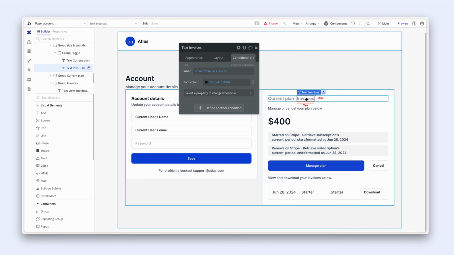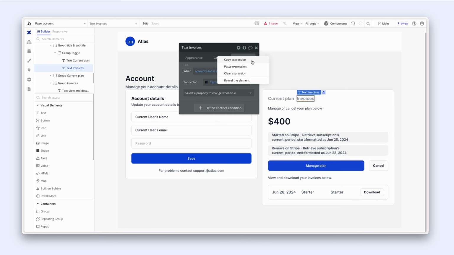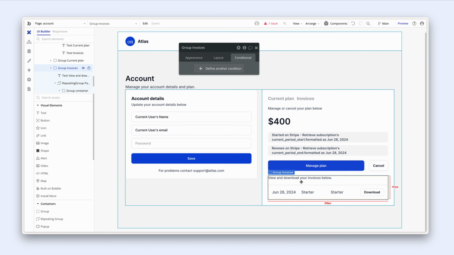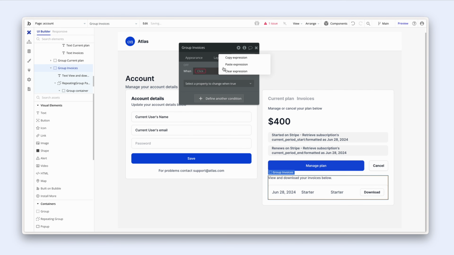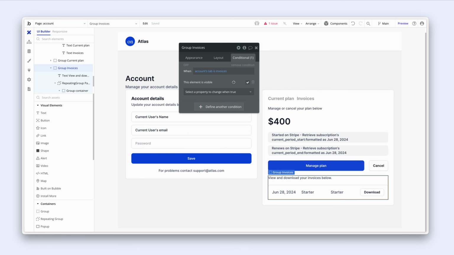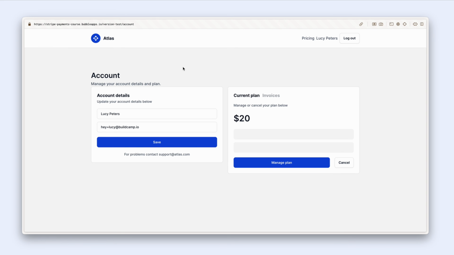Then I'm going to go to invoices, copy the conditional expression from the text invoices, and then use that to paste in to group invoices. Okay, why don't we preview the page and see how we're getting on.